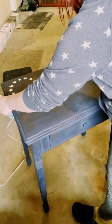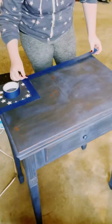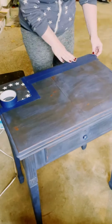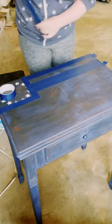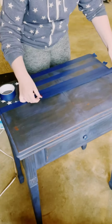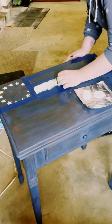So using my Cricut machine, I cut out the stars using some Oracle 631 vinyl, using some Waverly chalk paint in the color plaster with a cut up sponge. I just dabbed that paint onto the stencil, and then using some blue painter's tape, I want to make sure that I am protecting those stars.